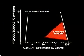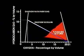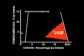This graph shows that it is necessary to purge with inert gas before venting. At 11% gas and 3% oxygen, venting with fresh air will get us into an explosive environment. At 4% gas and 2.5% oxygen, we will be close to an explosive environment. But at 2% gas, we are well inside the safe area.